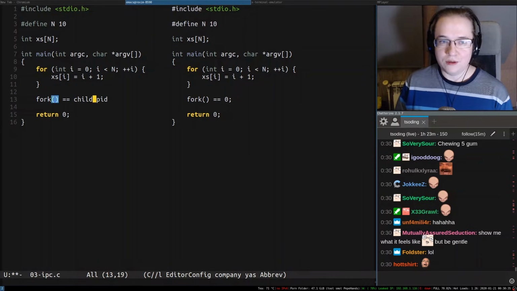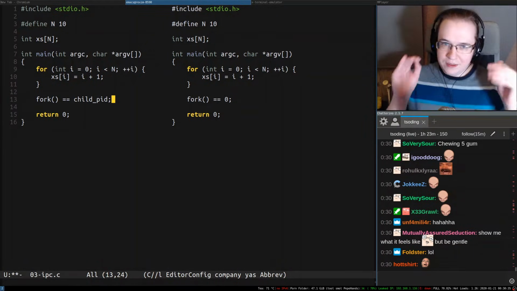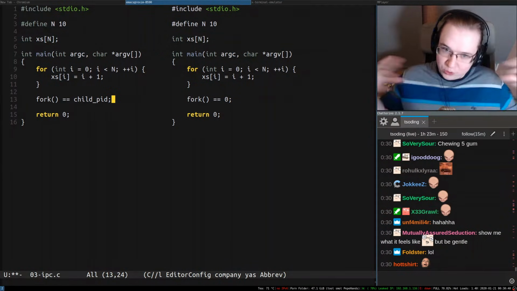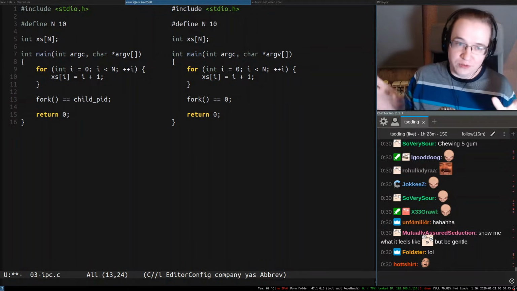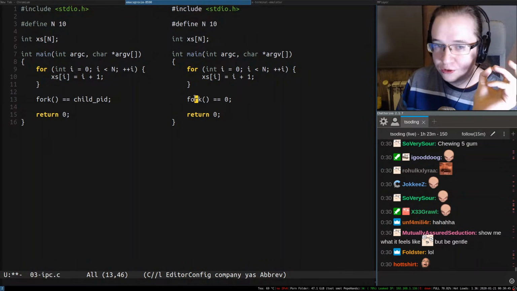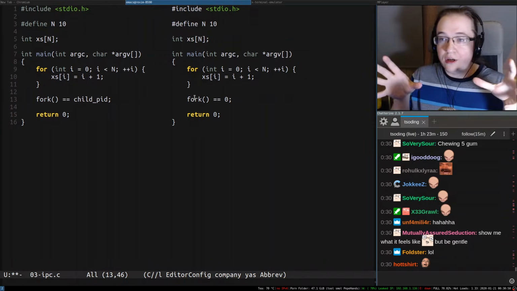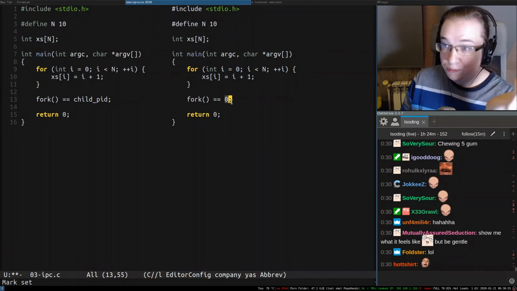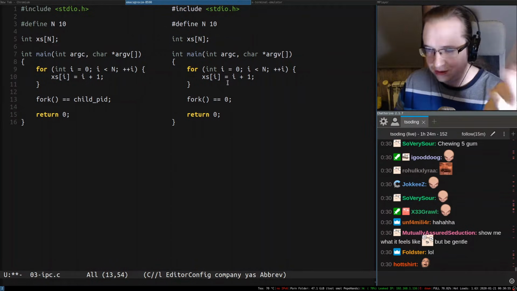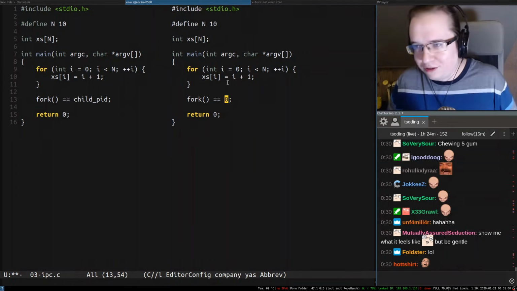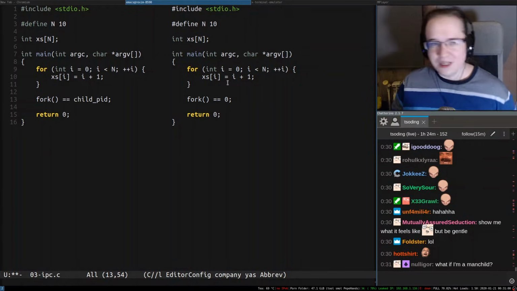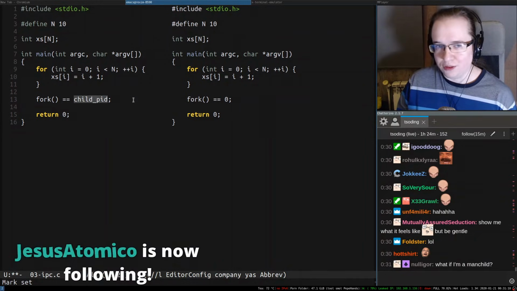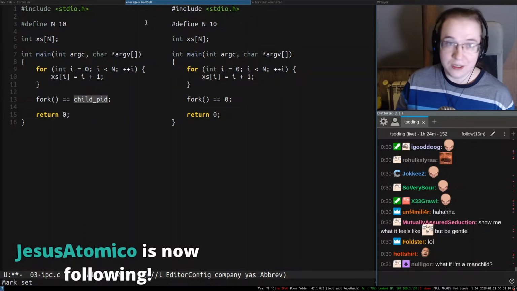Right. So it's going to be the same code, but that specific call when your process forks will return you two different values. And this is the value that you can use to determine whether you are a child or a parent. So if you have a 0, that means you're definitely a child and you have to do childish things. I mean, whatever your child process is supposed to do, you got the idea. And if you have a child pid, usually what you do is wait for the child to finish or something like that.